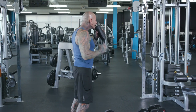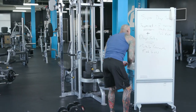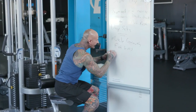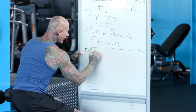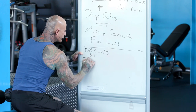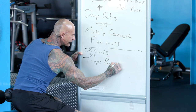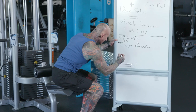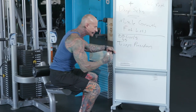So for this workout, I'm going to demonstrate, and I'm running a little out of room here on the board. I'm gonna start with dumbbell curls. We're gonna superset those with the triceps press down. And again, superset with my super drop set. Then, I don't know if you can read my chicken scratch here, we're gonna move to some machine moves so you can see how you can move from machine to machine.